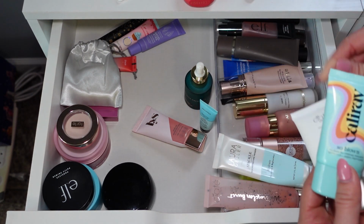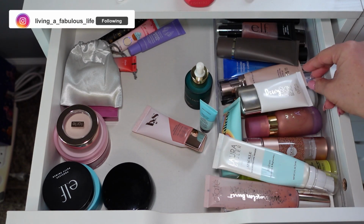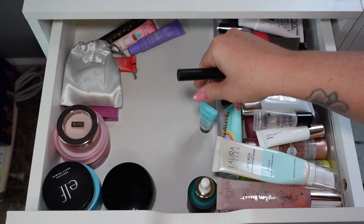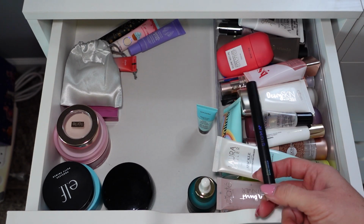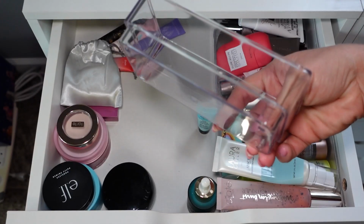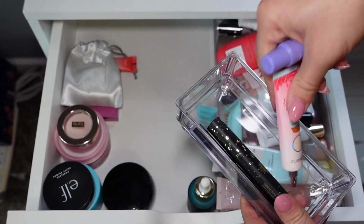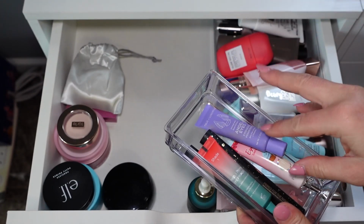Actually, I'll probably put this one up here because I reach for it the most. That Cali Ray is phenomenal. That is actually my second tube of it. Now, I have these little shade sticks. I think I have a short. So the Bino also have these ones, which can nest inside of each other, which makes it easy when I'm not using them. I think I'm going to use this for right now, unless, of course, I find another drawer that I need it in, but for right now, I have my little eyeshadow primers.